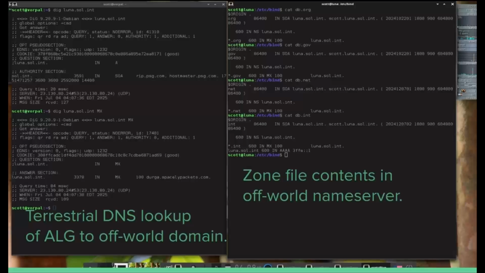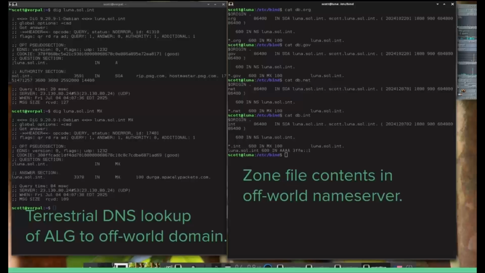For space purposes, I didn't show an AAAA lookup. However, I promise you, if you do one, you will find that there is no IPv6 record for this domain either. We do, however, have an MX record, which points to durga.spacelypackets.com, the application layer gateway that is directly to my left here off camera, and I'm sorry I won't be able to show it in this video.